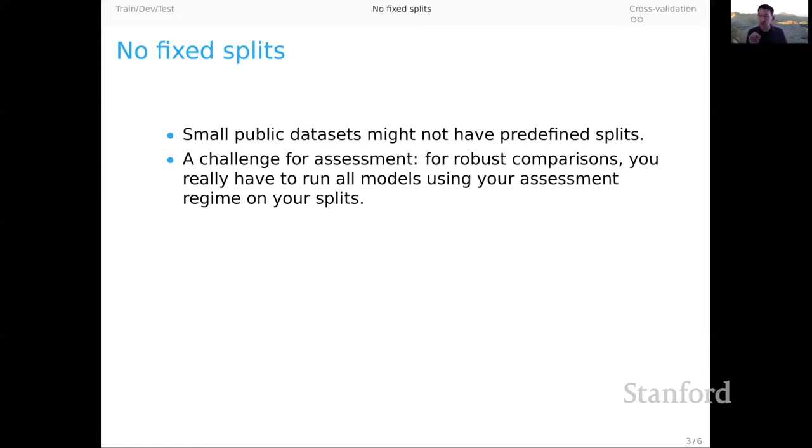And that's especially important if the data set is small, because of course, in a small data set, you're probably going to get more variance across different runs. And this can make it really hard to compare outside of the experimental work that you're doing. If someone has published the results of some random 70-30 train test split, unless you can reconstruct exactly the splits that they used, it might be unclear whether you're doing a true apples to apples comparison.